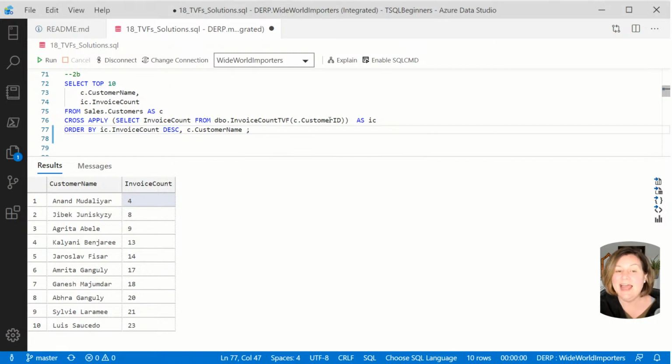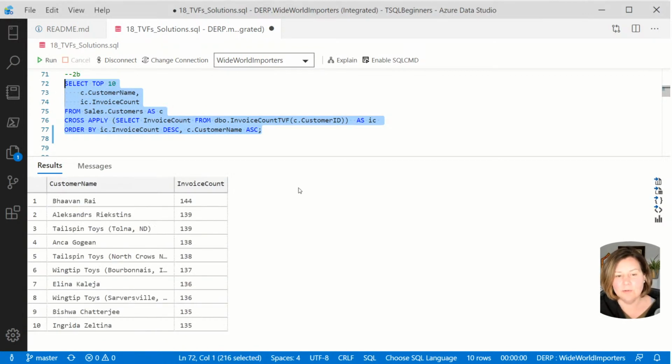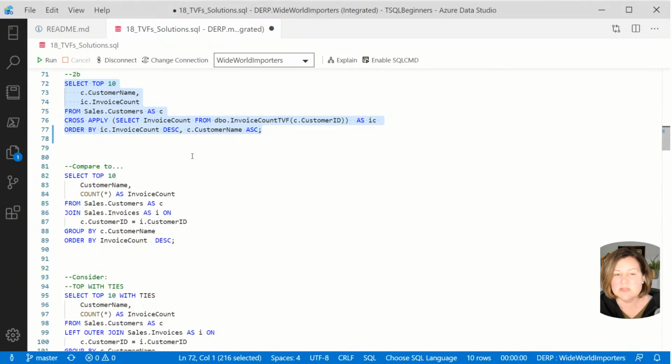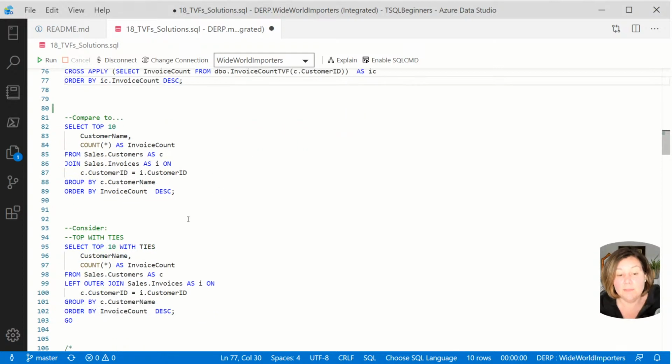I should have added the column at the very end, and then it is nice, I think, to specify the ordering. So this is it. It's going to order first by the invoice count, and then if there is a tie, it's going to use the customer name as the tiebreaker. So that's just one of those things to know about with TOP. It is not specific to the window, or to the table valued function, but it's one of those things with TOP that's worth knowing. And WITH TIES is very, very handy.